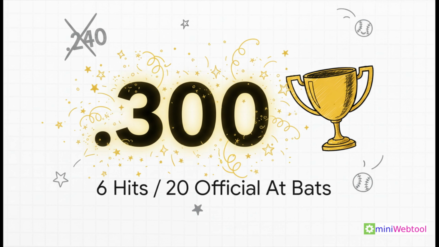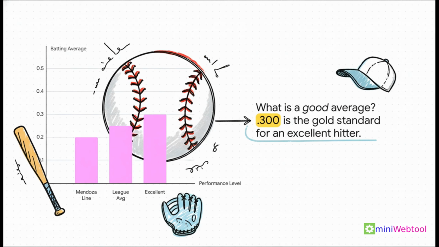It's a huge difference. So what do these numbers even mean? Well, in the big leagues, .300 is that gold standard for an excellent season. The average hitter is usually floating somewhere around .250. And anything below .200, well, that's what they call the Mendoza line, and it's not a place you want to be. While other stats have come along for more than a century, these were the benchmarks that really mattered.